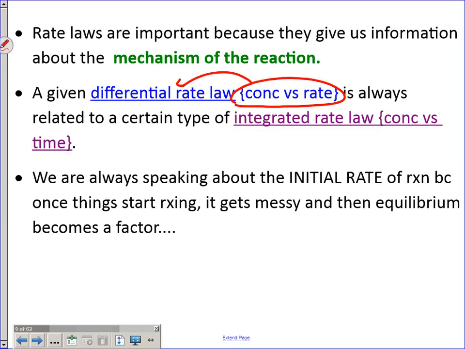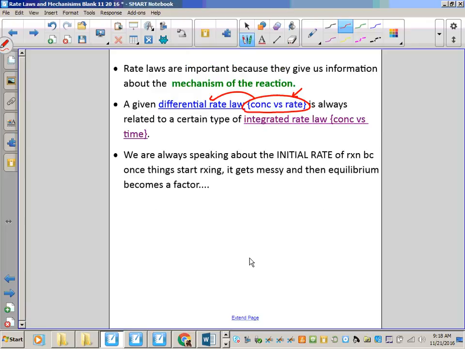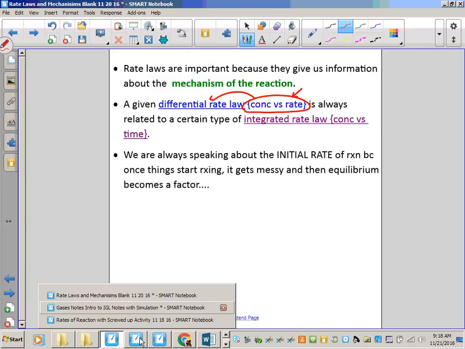Versus rate. Time's going to come in here in a second. We had graphed concentration versus time because those were the variables that we could actually measure. But you can also represent it in another way, which I'll show you. This is some of the background knowledge I think is very important to understand kinetics on an elemental level.